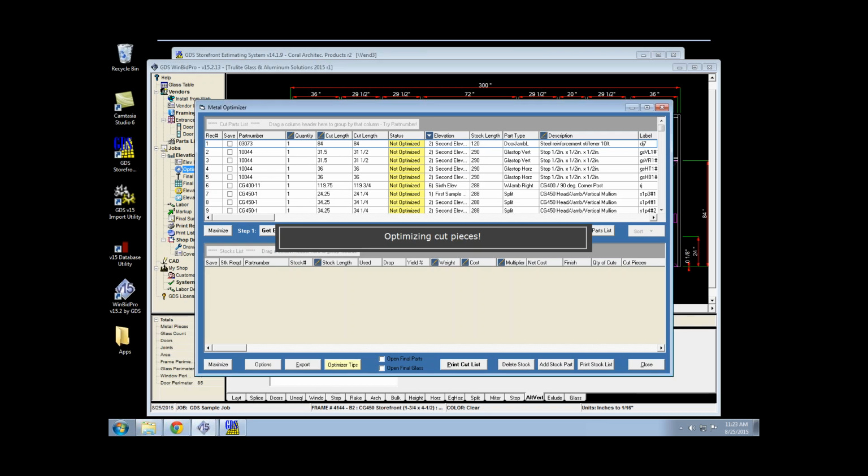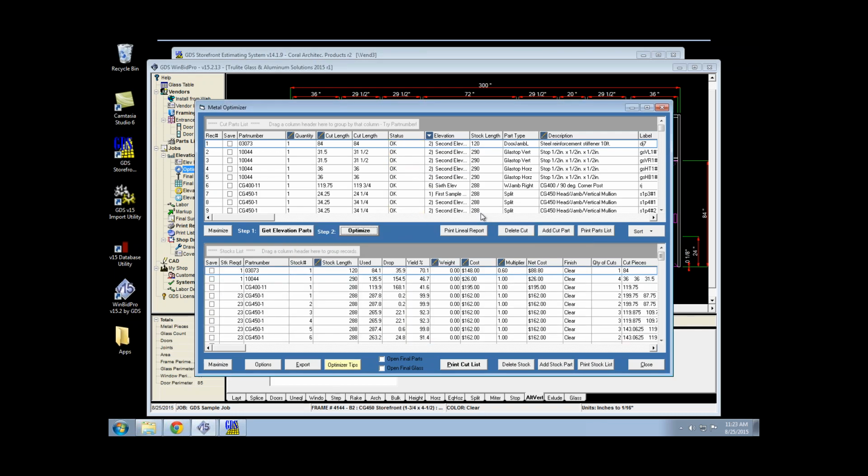The reason we do that is because we're letting you add in, if you need to add in some miscellaneous cut pieces that weren't in the drawing, if you need to actually modify any cut lengths that the drawing, for some reason, didn't do right, or you just needed some oddball situation that the drawing couldn't do, you can actually edit the part here and change the cut length. So the optimizer in 15 gives you some power that 14 never had.